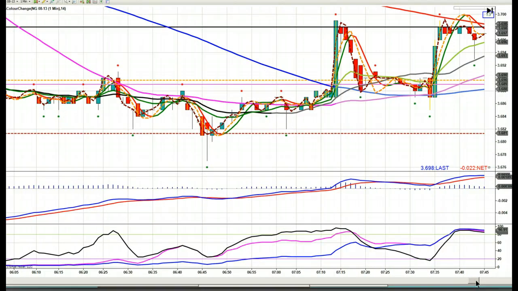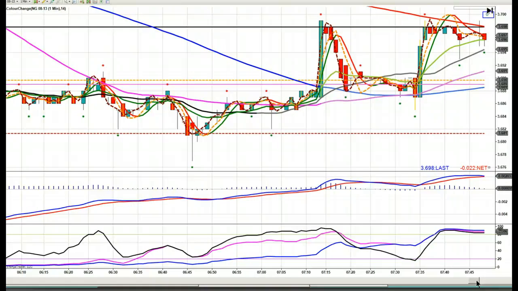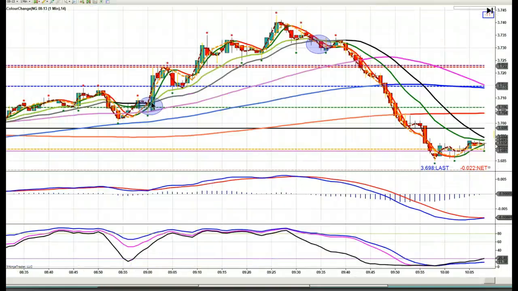So the first thing we look for, bullish and bearish, is the position of the MACD and the stochastics. Are they above or below the positions? Then we also look at the moving average in relation to the other moving averages. Obviously, when you're looking to go for a trend trade, we're looking to trade with the majority of the moving averages.